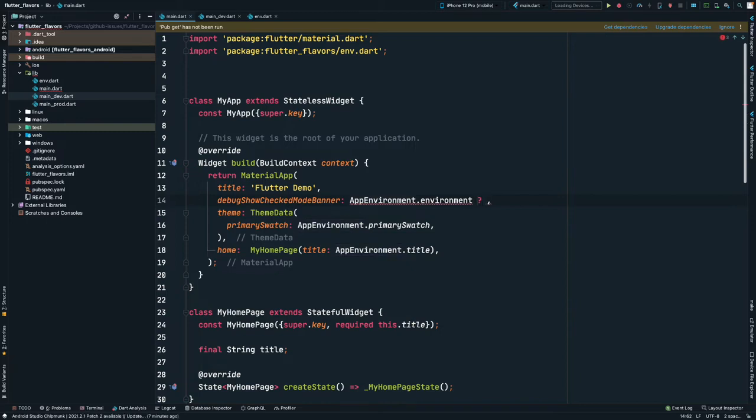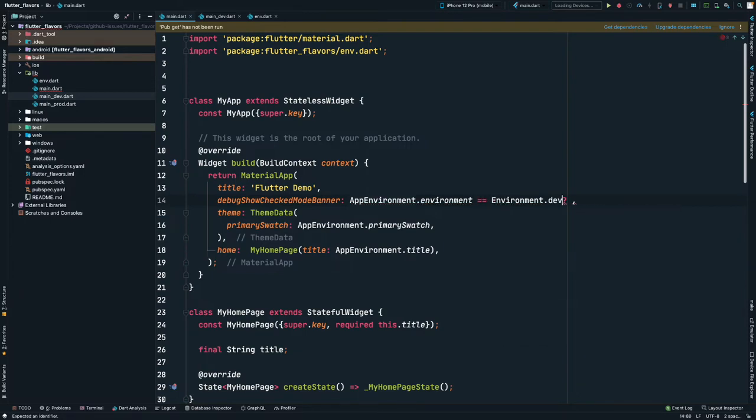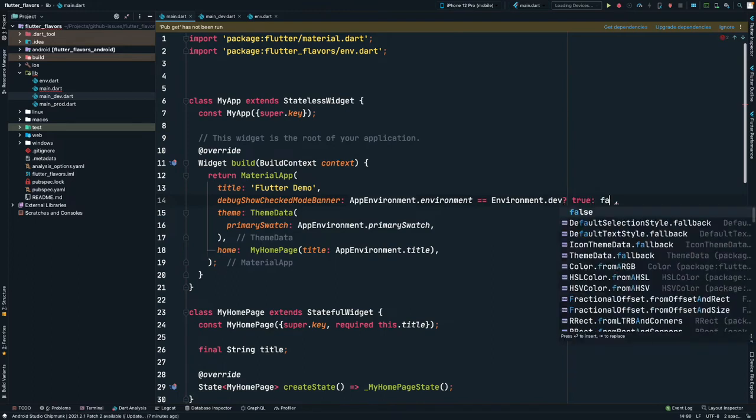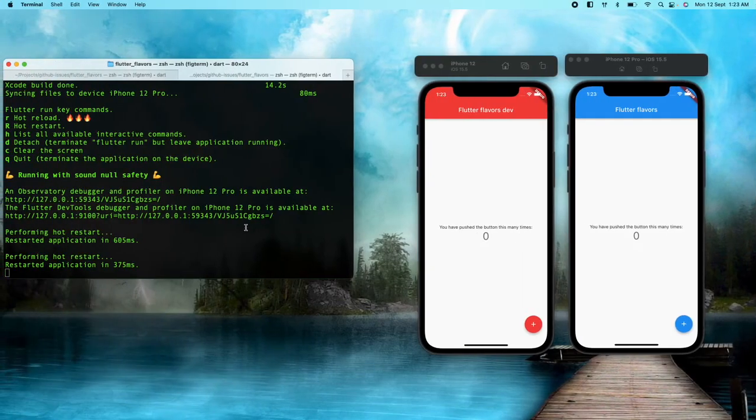We'll check if app.environment is equal to environment.dev, then we'll return true, otherwise it will be false. So if the environment is a development environment, then we will show the banner, otherwise we will not show it.